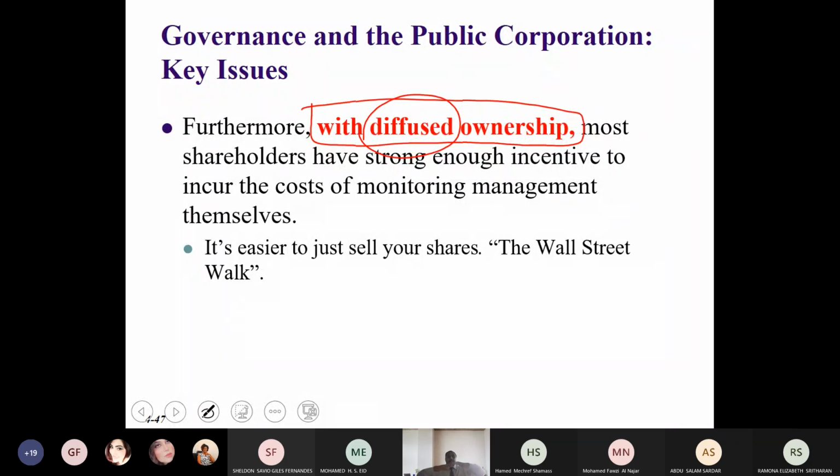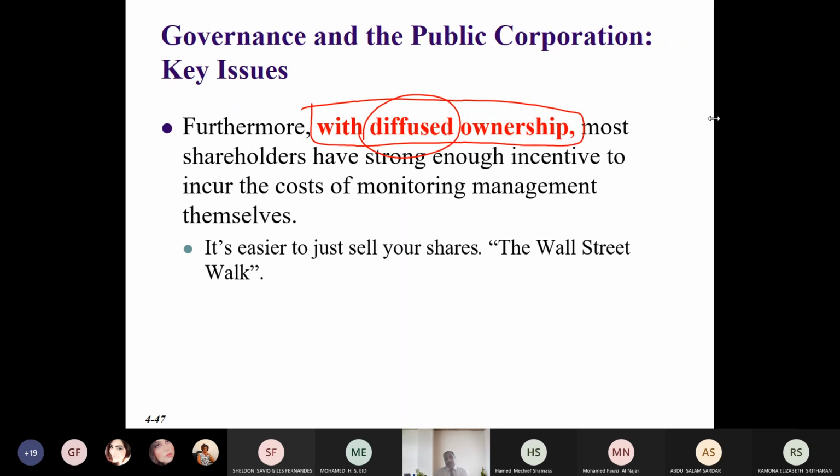Diffuse means dispersed, spread. Now, anyone can buy the share of any company at any time, sitting anywhere in the world. If you want to buy the shares of Facebook, you can buy. But how would you know who is another shareholder? Do you know each other? When the owners don't know each other and are not connected with each other, this is called diffused ownership. They are dispersed from each other. They don't have information. And this is one of the techniques the manager always uses. The CEO always wants to keep the shareholders diffused because the longer they stay away from each other, the weaker they will be in taking decisions against the CEO.